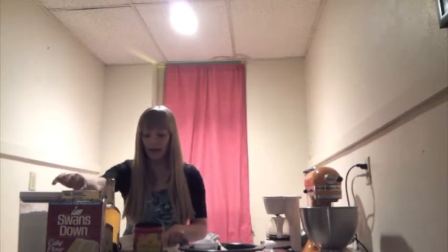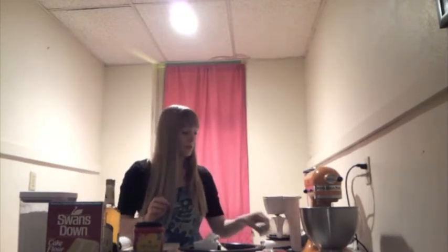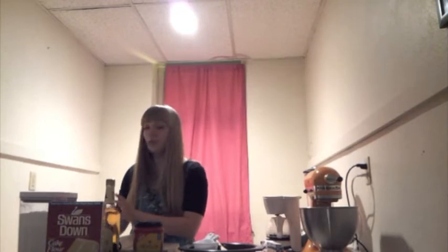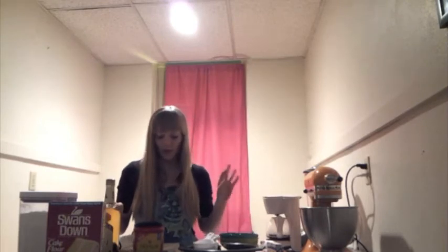You'll need 1 stick of butter. Unsalted is always the best to use for baking purposes. You're going to need some granulated white sugar. You're going to need 3 eggs. They will be separated for the yolks and the whites, so we will be doing that. You're going to need a little bit of salt.